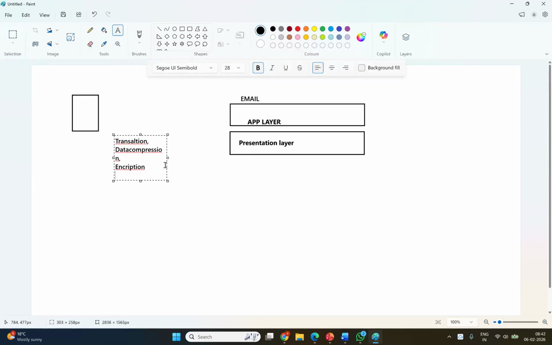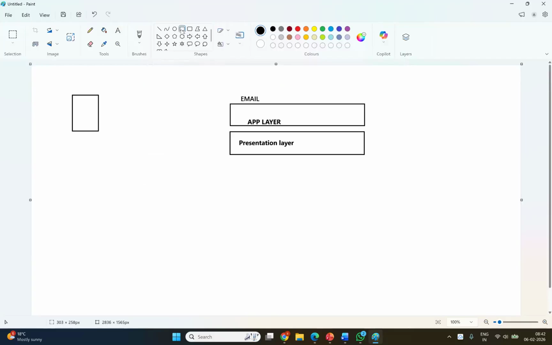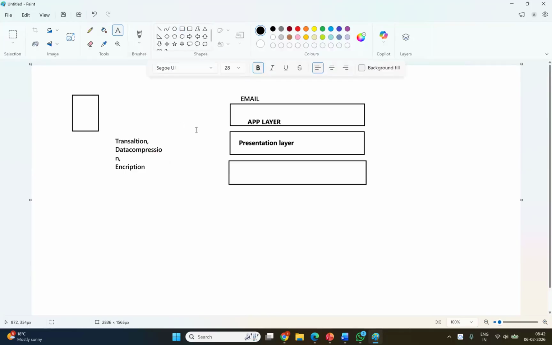Once these three things happen, the presentation layer moves that data on. Usually data travels through the internet in packets mode. So it is sent to the session layer.